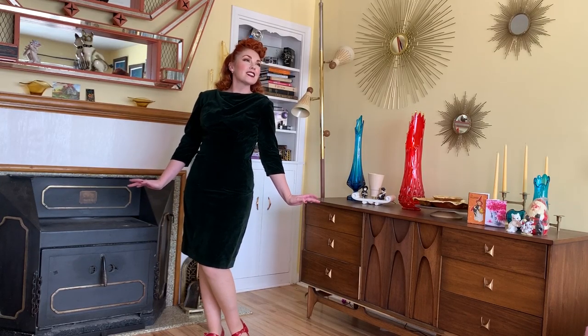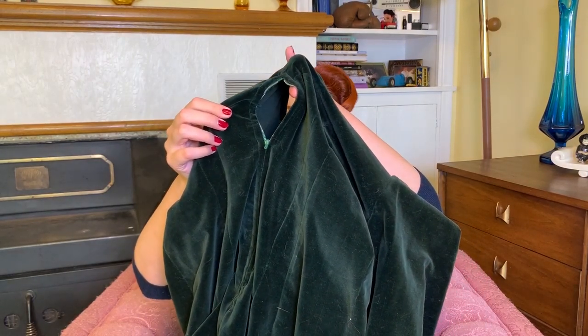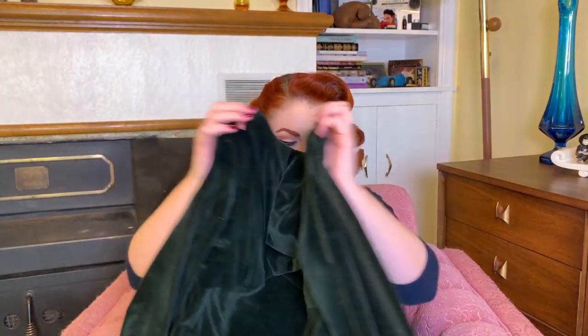I thought this one would also be really pretty for the holidays — green velvet with red accessories. You can see by the hem it has hem tape, a hidden hem on the outside. These ones are cut with pinking shears and then a zigzag stitch over it. The metal zipper is a big clue for identifying that it's a true vintage garment. Unfortunately there's not a label — I don't think it was handmade, though; it seems like it was a factory label. It also has a really pretty seaming detail on the sleeves — just all these little details that make true vintage so special.